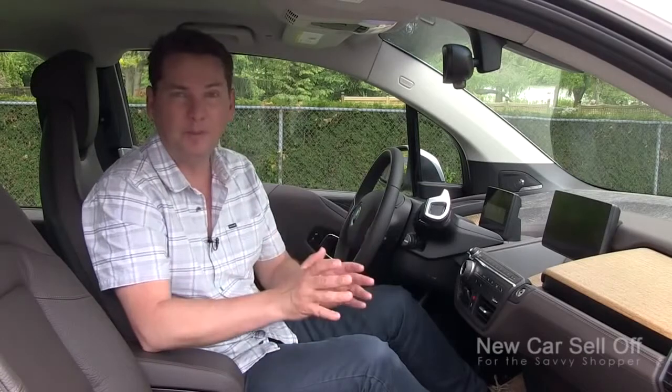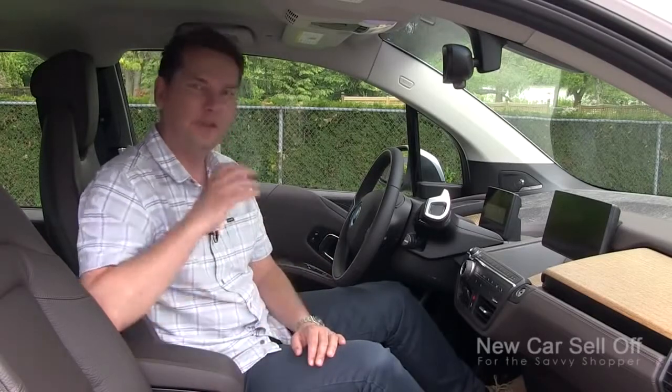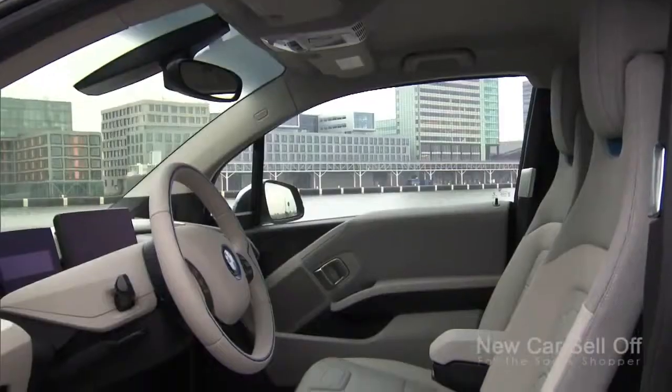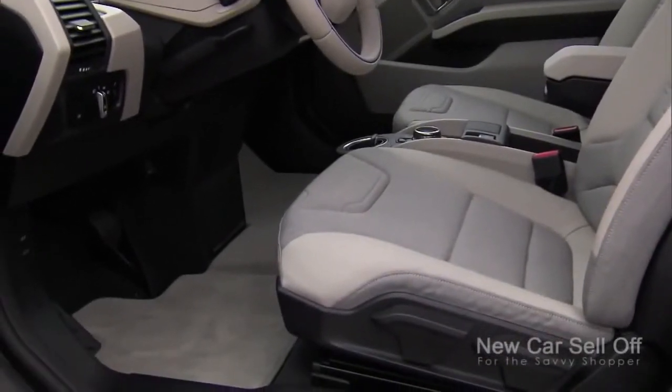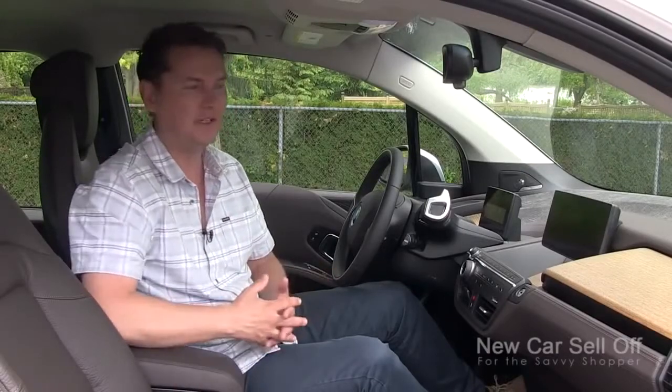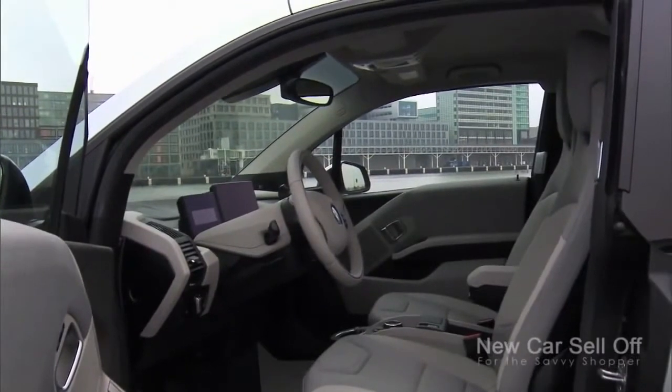Now, my biggest complaint of electric cars is you pay a premium price, but you don't get a premium offering, especially on the inside. Now, of course, BMW is a premium brand, and the price for this car starts at $45,000, but you get your money's worth on the inside. Now, there's recycled materials in this car, of course. If you get the base cloth seats, they're 100% recycled material. Then the mid-level trim gets half leather, half cloth, and this top model has full leather seats. About 25% of all the materials inside the cabin comes from recycled materials.